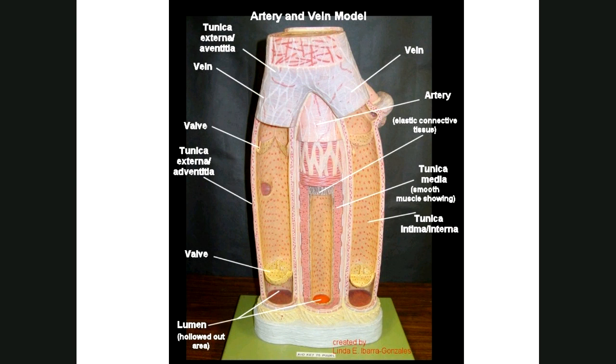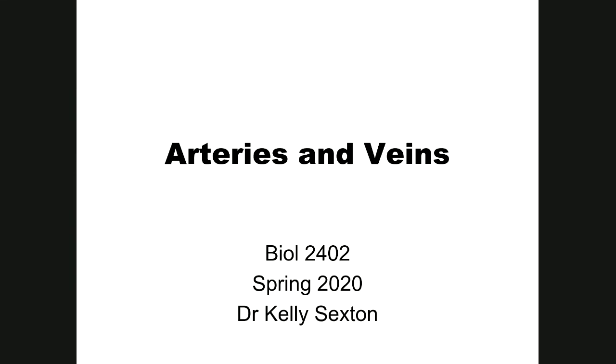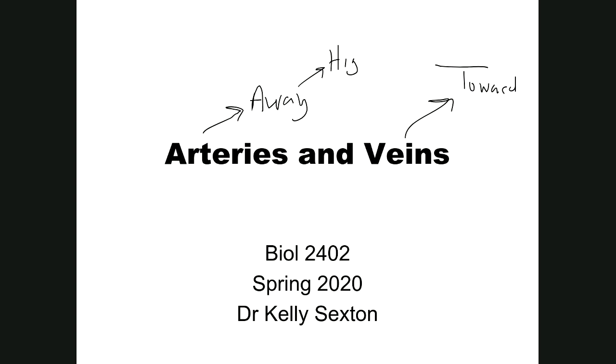Okay, well, let's look at some arteries and veins. So, anybody remember what makes an artery an artery? Why do we call an artery an artery? Which way does the blood flow? Away, that's right, away from the heart. And a vein, which way does the blood flow? Exactly, toward the heart. And so remember, because they're away, they're close to the ventricles, it's high pressure. And because it's high pressure, we're going to need thick walls.